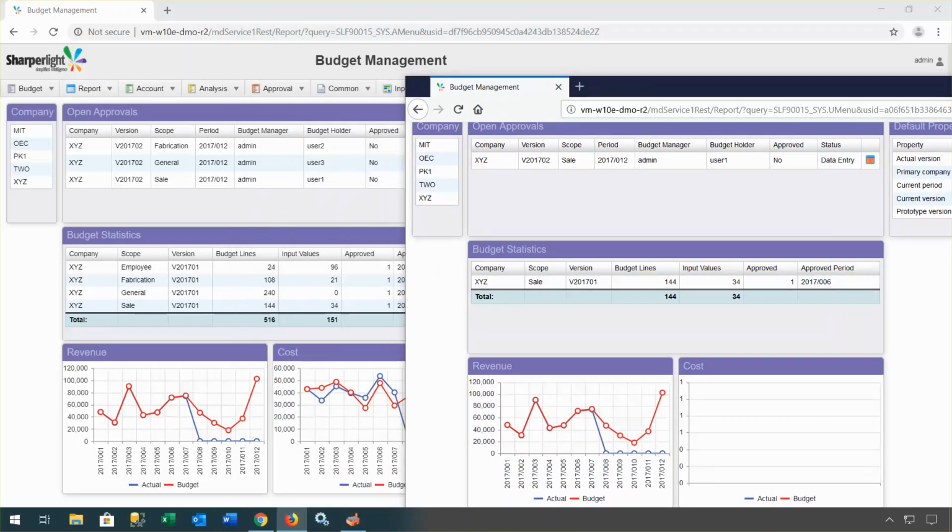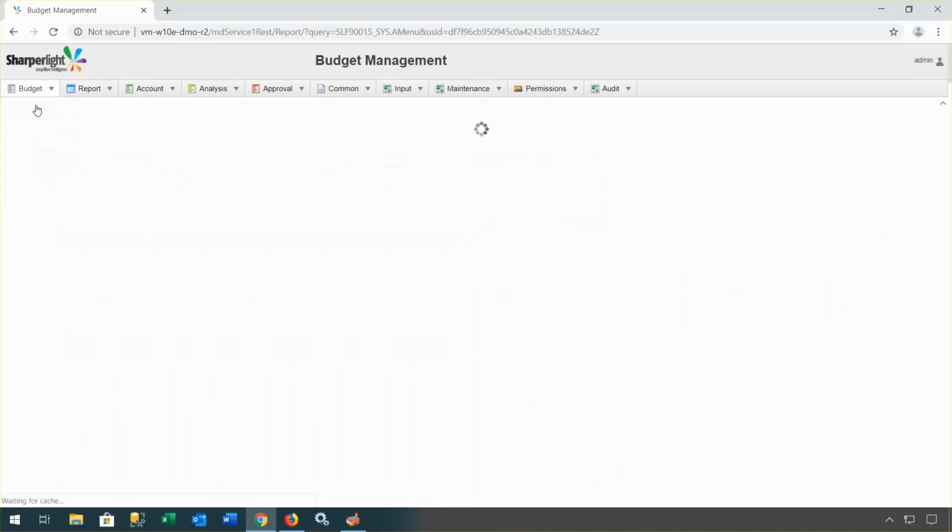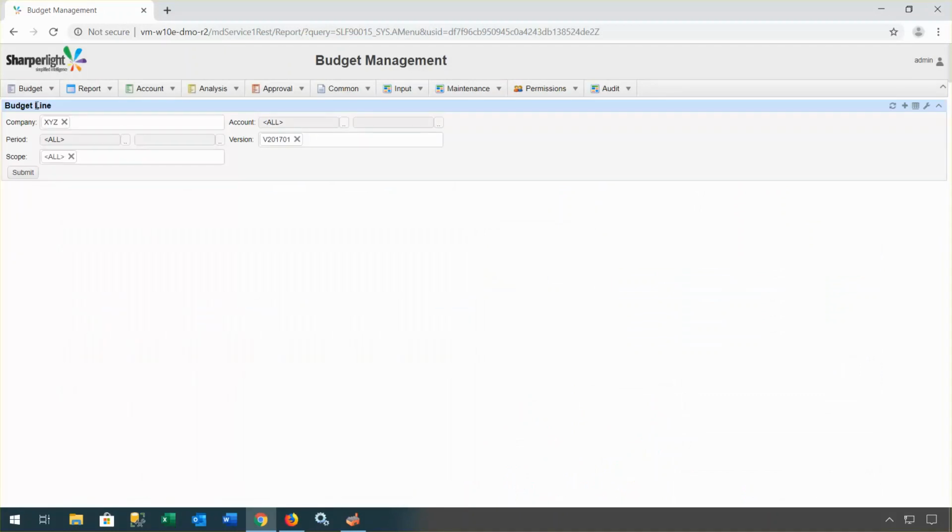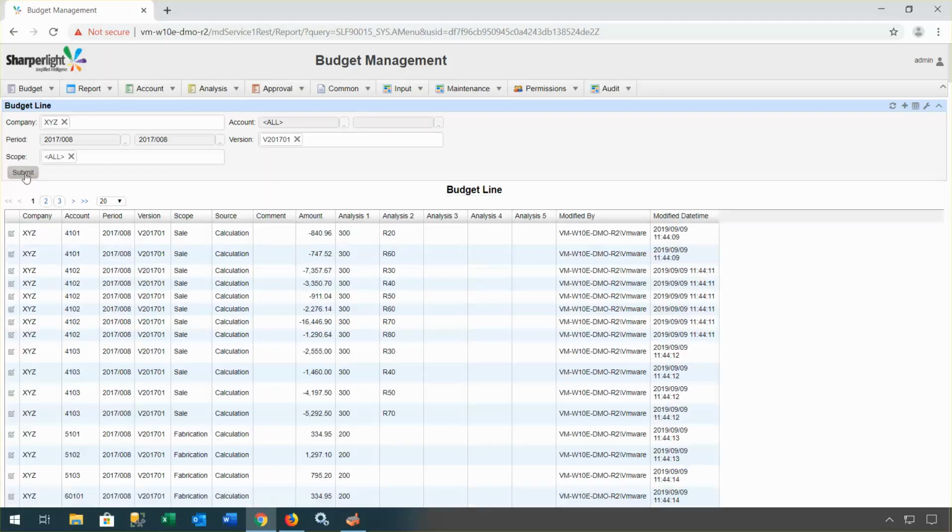So what we want to do is we just want to start off with some of the basic concepts. So I'm going to open up the budget line and I'm going to change the accounting period. Submit on that. Okay, so what I'm going to do here is I'm going to make a change to one line, just that top line.